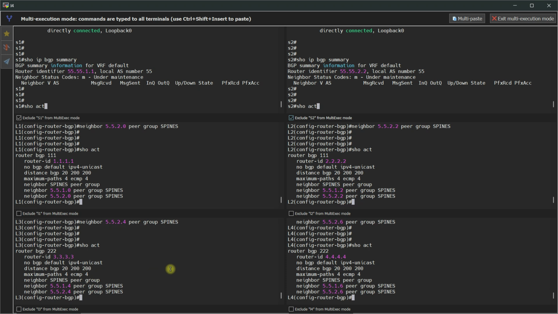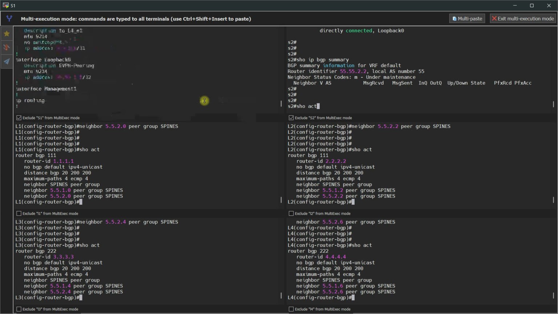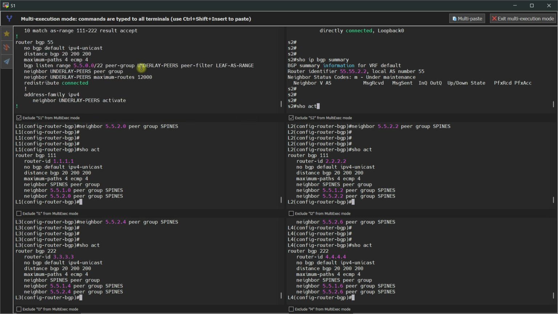So then under the spines peer group, we still haven't specified a remote AS for these. So we're going to want that, and again, that maximum routes command. So if we come back up and look at what we've done here, the leaf AS gets handled by the AS range peer filter, but we're going to have to define it on this one.